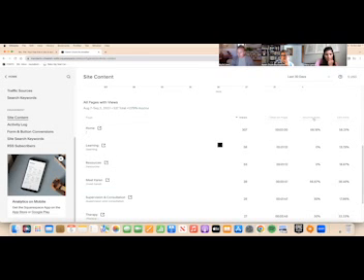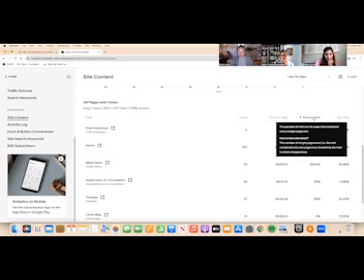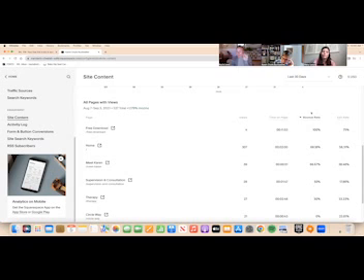Bounce rate is very similar to exit rate. Bounce rate is they were on your page and then they stopped searching around. They opened up your site and that was it. Exit rate is they were on your site and then they clicked this guy right here and closed out.